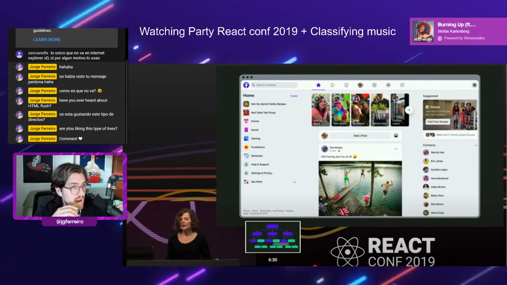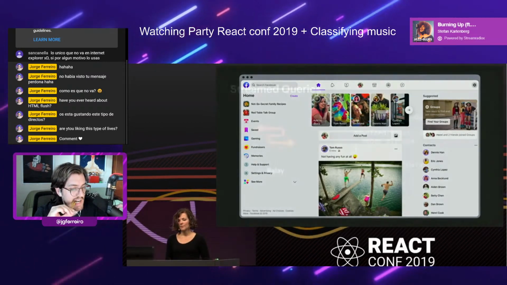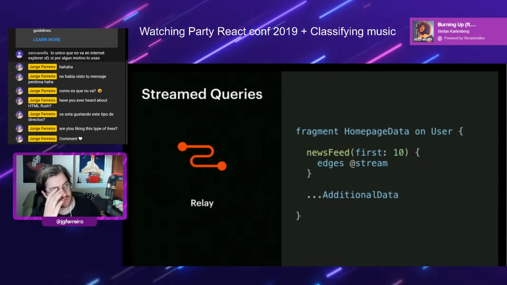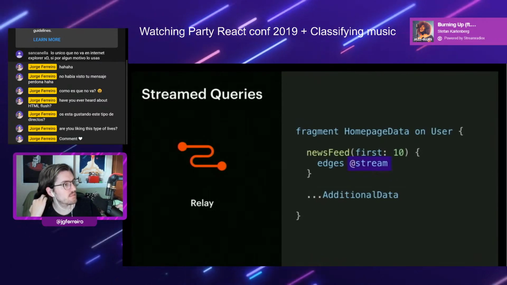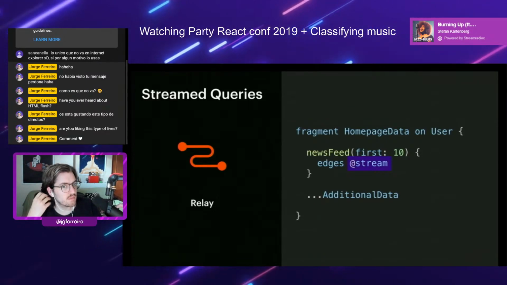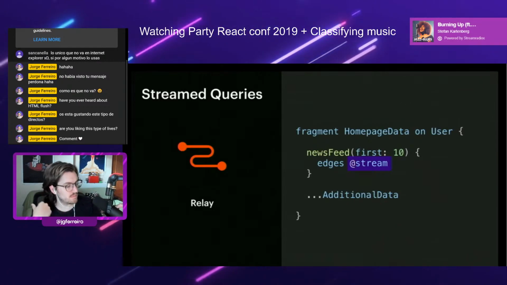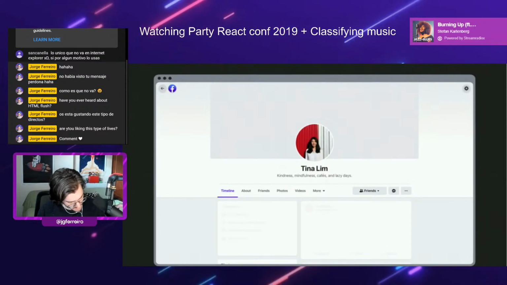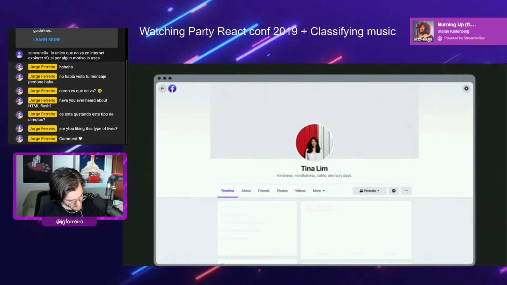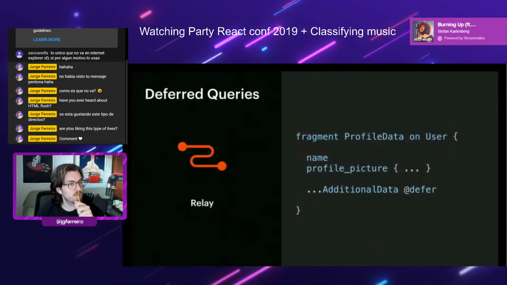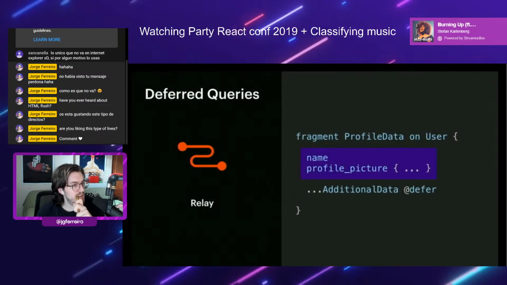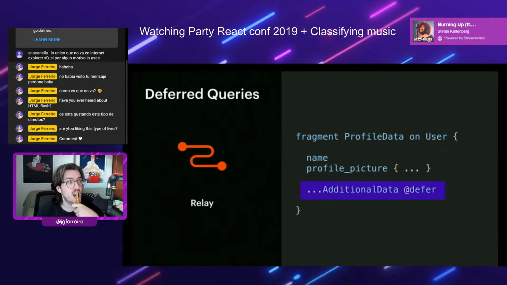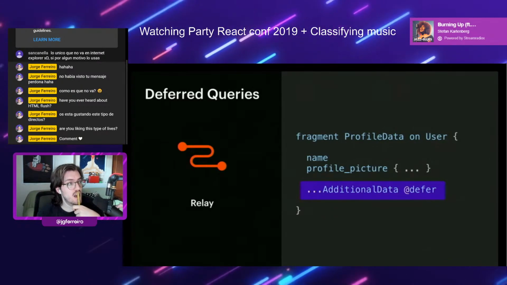Afford to wait just a little longer for it, if that means that our critical data can be delivered sooner. Yeah. One of the new features in Relay is the ability to mark which parts of our query can be streamed down. So as soon as the first feed story is ready, we can stream it to the client without waiting for the rest. And we might also want to do similar things with non-list items. We can mark which information is less urgent, which lets us do things like get the name and picture displayed on a profile without waiting to generate the user's timeline. So given this query, we can mark which information is critical and which parts are less critical. Wow. By doing so, the server can deliver the critical data as soon as possible in a separate payload.